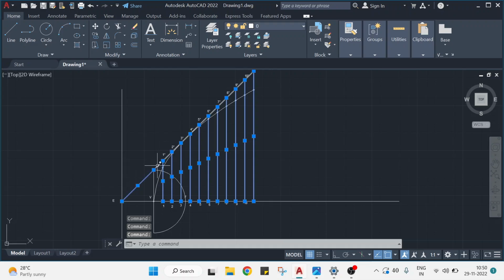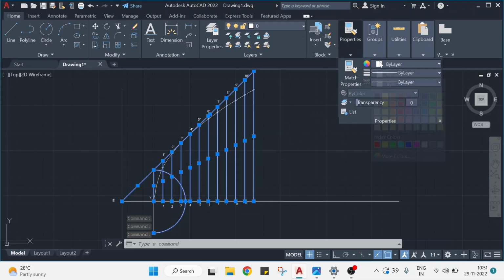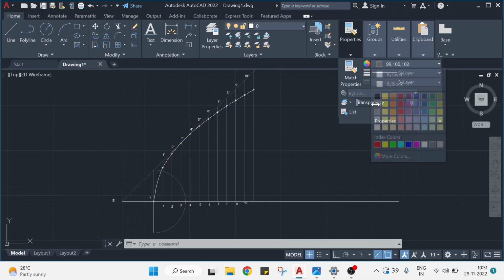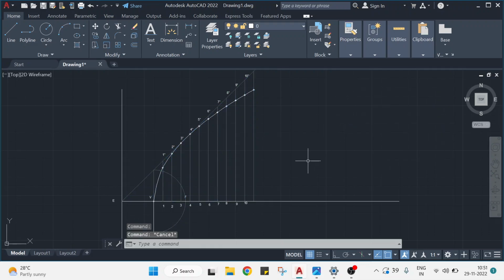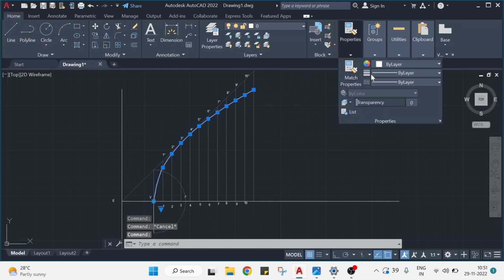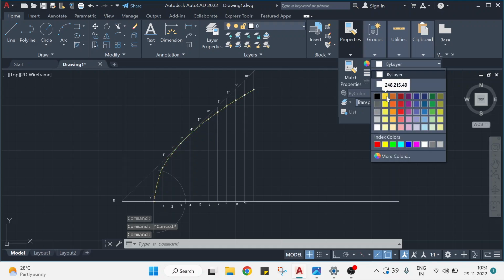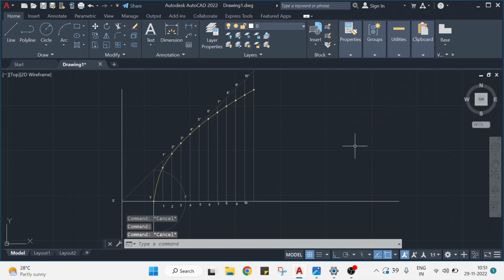All these lines can be of thin lines, right? So I will just select this, even your D curve, this line maybe, okay. I will select this, I will go to properties, and from here I will just choose this shortcut, and I will press escape, so that only my curve will look thick. And you can even change the color. Maybe I will just go there, I will change the color of my curve as a yellow color. Okay, I will press escape.